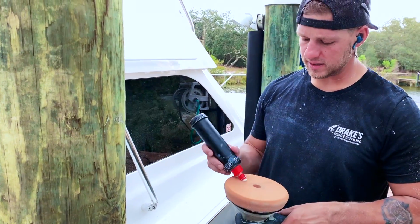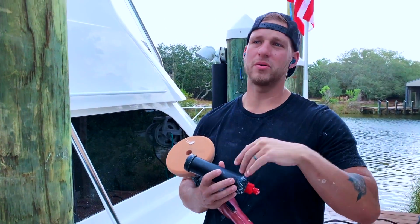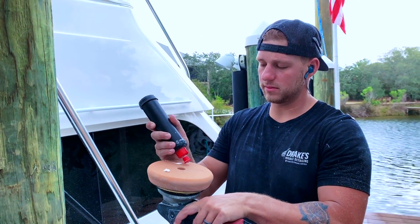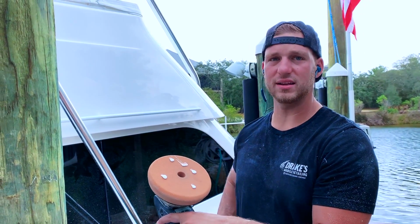All right, so the way we're going to do this every single time for every single section, you want to work shoulder width apart. It's the same for the other steps. Side to side, up and down, side to side, okay? Only put about 4 tiny dots on this pad, okay? 4 tiny dots.